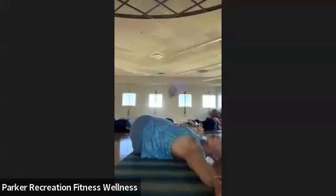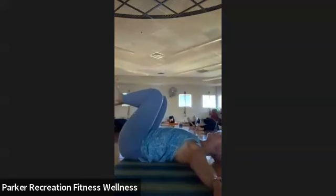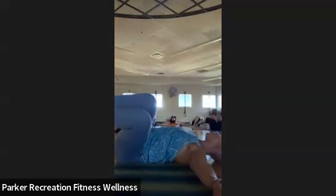Opening up the chest and shoulder, feel it go down the spine and waist, and then maybe even into the hip, down the side of the leg. A little more than just a spinal twist, right? Inhale, bring the knees center, and exhale, let them float over to the other side.